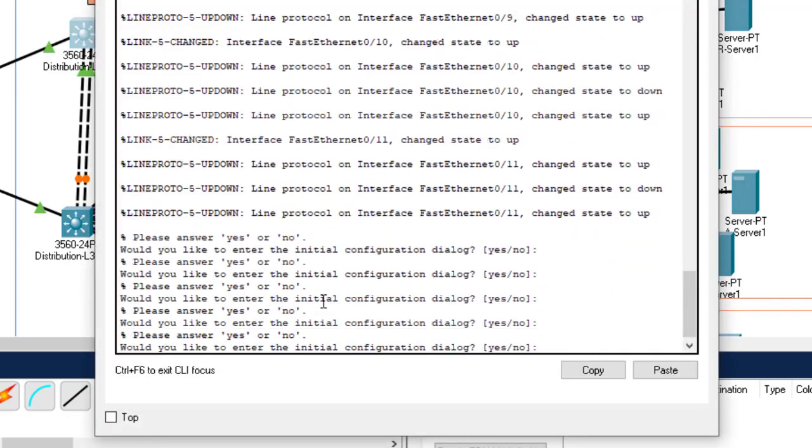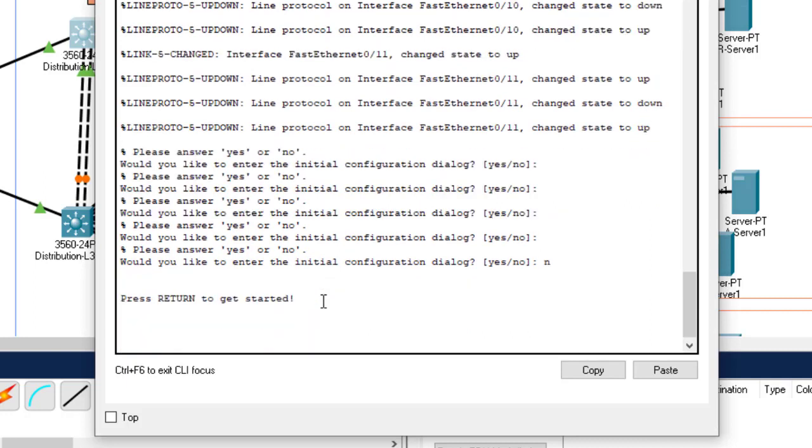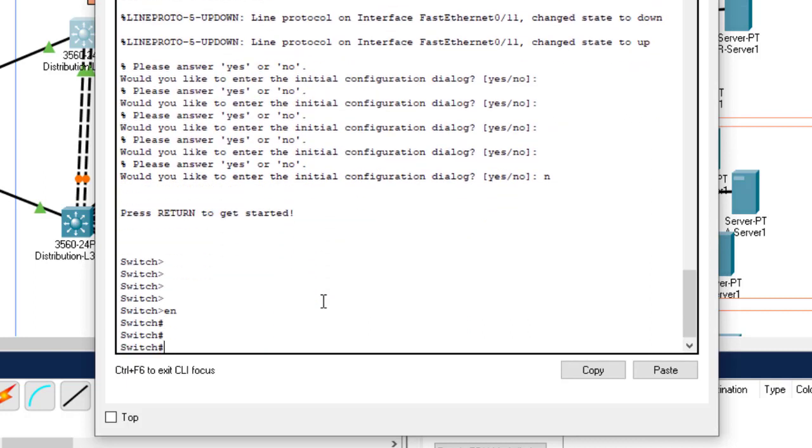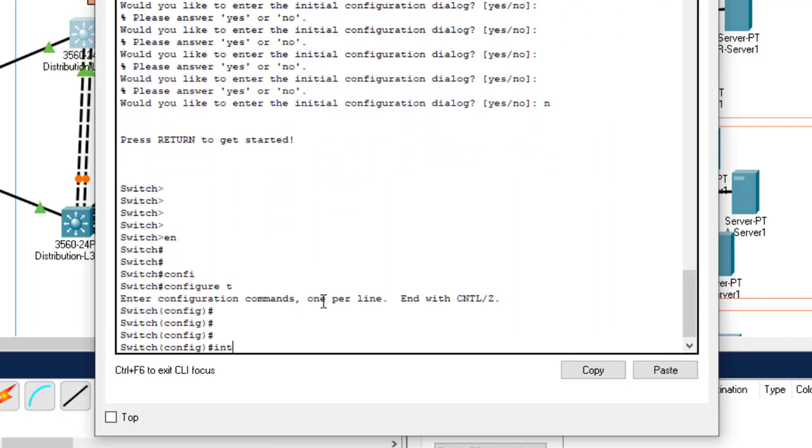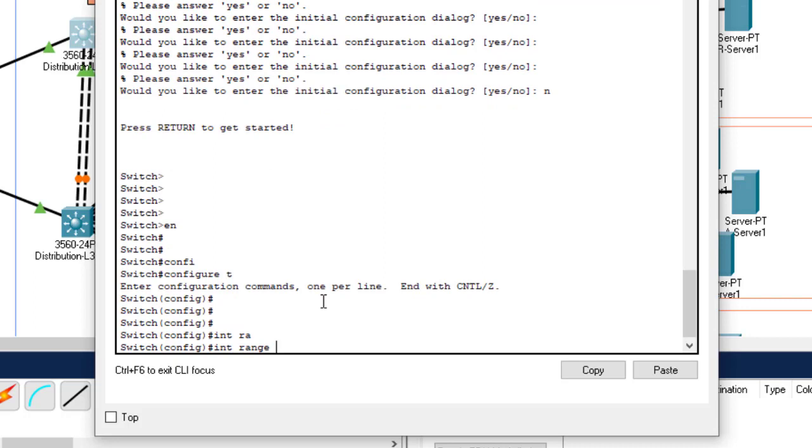CLI, enable, config T, then interface range FA0/2, because F1 was this one connecting to the router. Okay, 2 to 11.